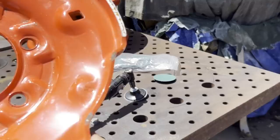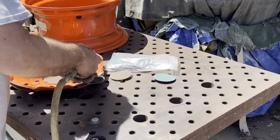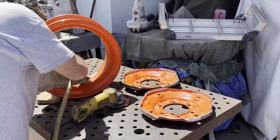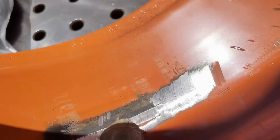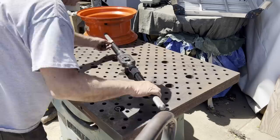Here I'm just grinding that edge off, getting it flat and prepared for the new weld. And here I just grind until the old weld disappears. Eventually I'm going to have to run a tap through all 310 holes, but for right now I'm just picking one hole that I could put a 3/4 rod for clamping the rim up in.